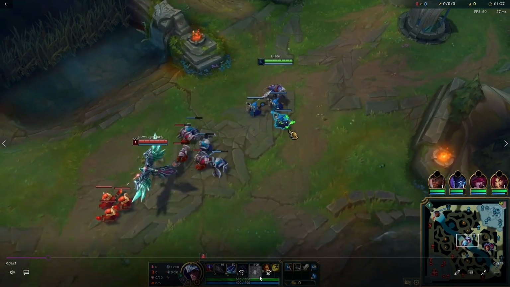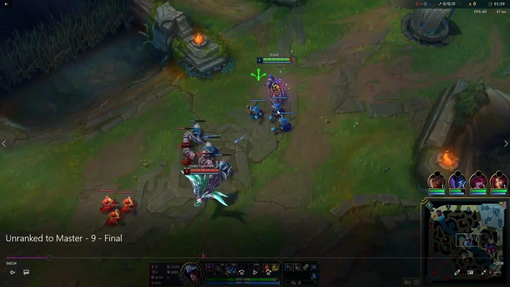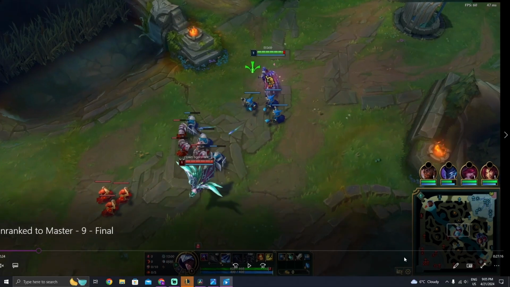Now, there's a trick when you play against ranged champions. You can see I'm always staying behind my caster minions. And there's a trick. You can also let him auto attack you. So your wave. Give me a second.